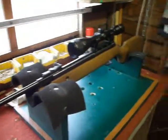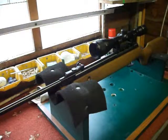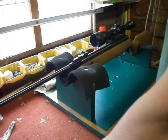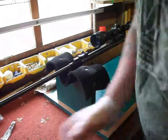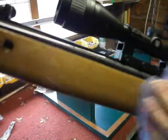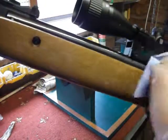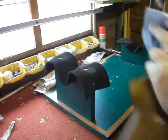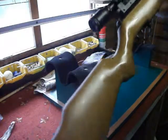Done. So now we want to crack on with the external cleaning — we've done the internal. I'm just trying to position the camera. Right, now we want to start the external clean. Take one of your cloths, add gun cleaner, and go over all the areas on the rifle — blued end, plastic, wood. The only place you can't do, as I've said before, are the optics and the lens.